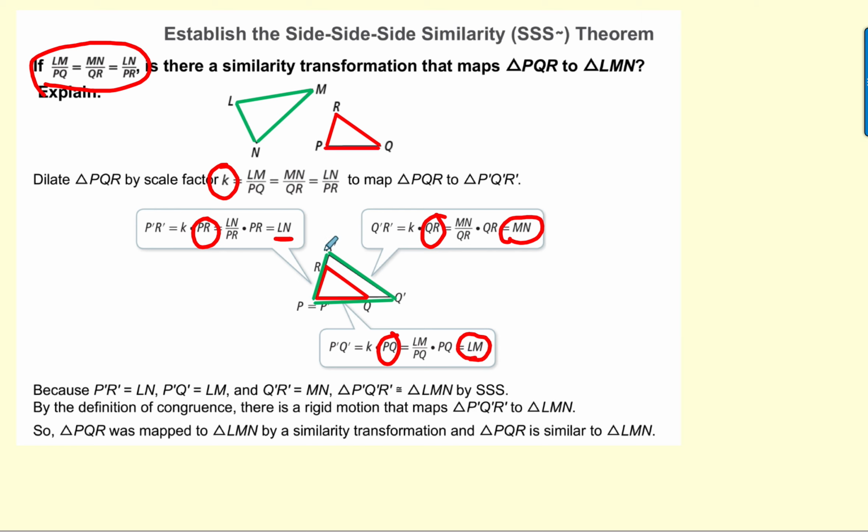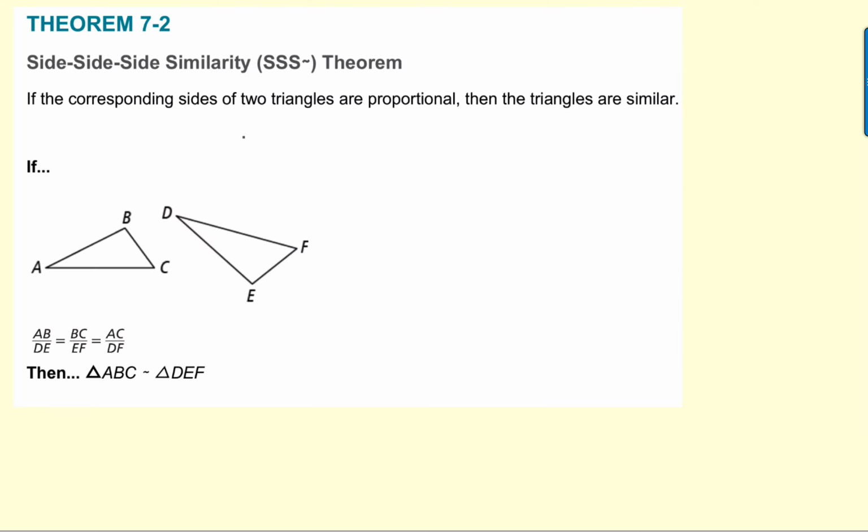Now that it's made longer, this triangle will be congruent to the original triangle by SSS. Once the triangles are congruent, all the angles of one will be congruent to all the angles of the other, and we will have established similarity. So with side-side-side similarity, you use it by noting that all the sides are in proportion, and then we can say the triangles are similar.